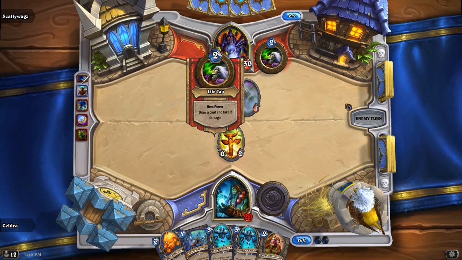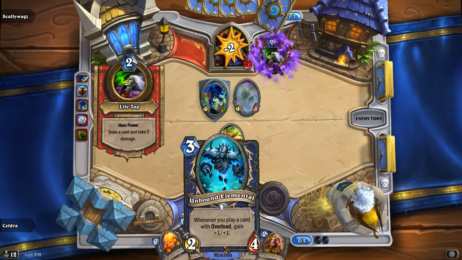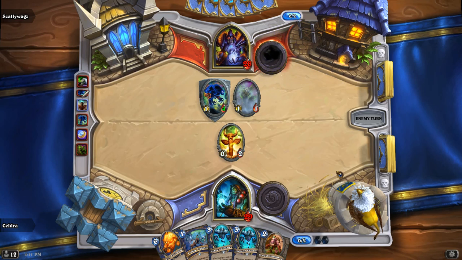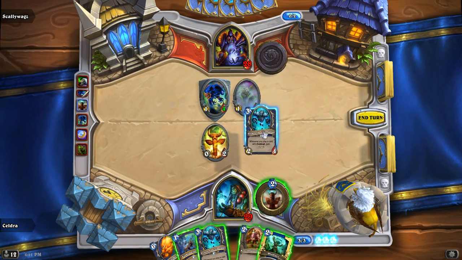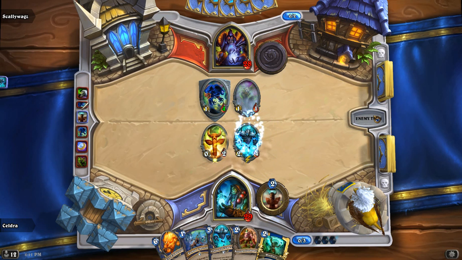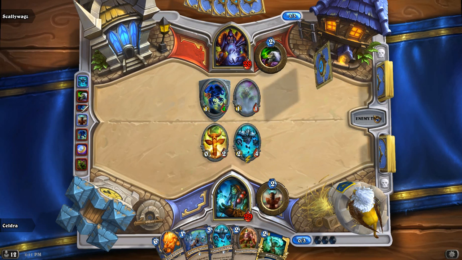Unbound Elementals are really good in the fact that they have 4 health base, so they're going to be a little bit durable till I can get them buffed up. Yeah, there's my Wind Fury. So yeah, no, I will be okay. And so I'm hoping he doesn't play any more minions, so that I can just Forked Lightning and then use the Unbound to kill his Voidwalker. But we'll see what he does.